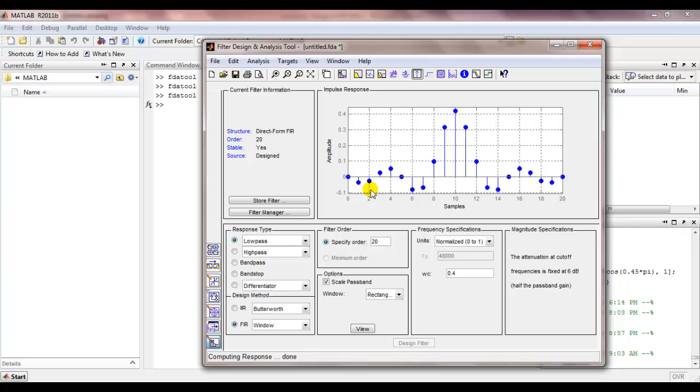So an even order filter, which means odd length, and whose impulse response is symmetric, is a type 1 filter. So when I gave MATLAB this command, it generated a type 1 filter. And how do I know it's type 1? Not only by the length of the filter, but also by the shape of the impulse response. Since the impulse response is symmetric, that is what makes it type 1.